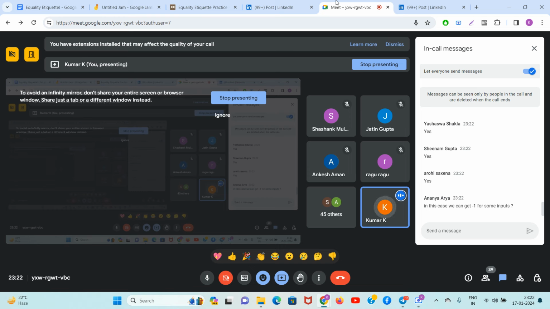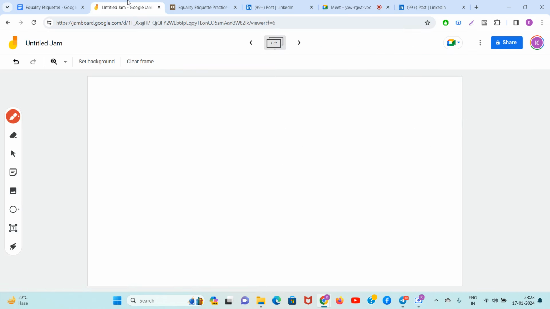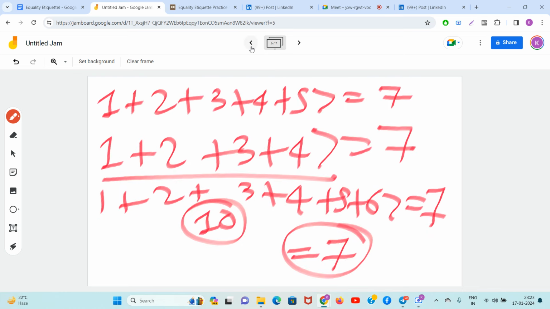We can never get minus 1, Ananya. Never, never. At the start only, I showed you, right? Guys, do you understand? I showed you at the start that you can make any number equal to any other number. Minimum number of operations doesn't matter. So how can you get minus 1? You can never get minus 1, Ananya. You can always make any number equal to any other number. Yeah, I am discussing the minimum case here, not the normal case. In the normal case, you can even make 1 into one crore, it makes no difference. That's why the session was very important for this problem.